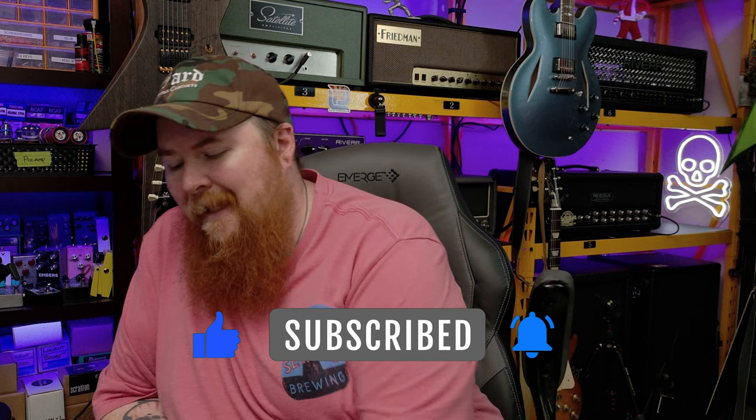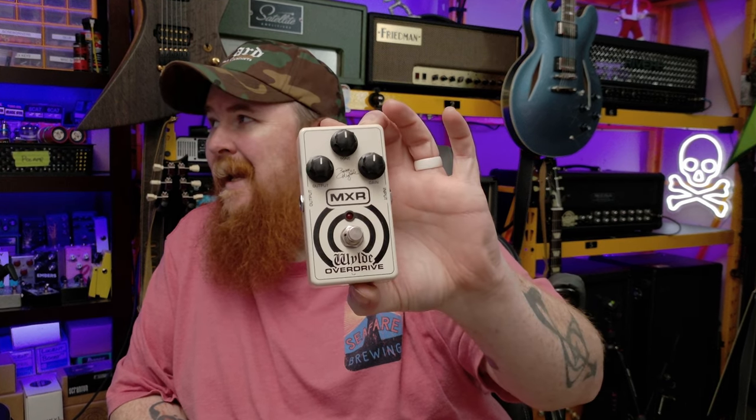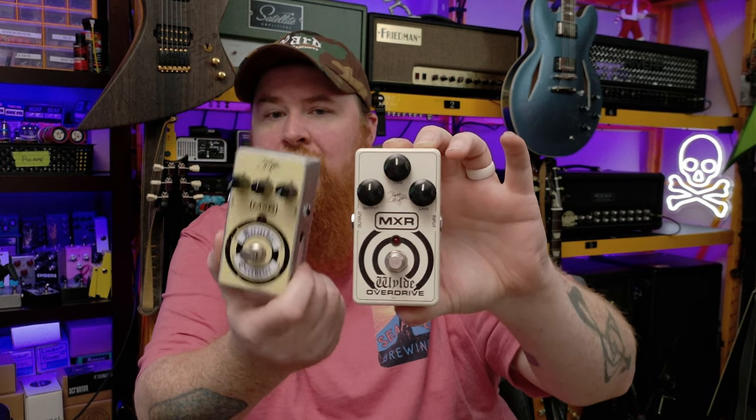Today's episode, we're taking a look at the MXR Berserker pedal. This one was actually sent to me by Sean Ward from Ward Guitar Cabinets, and I guess it's an updated model or a different variant of the Wild Overdrive. But nevertheless, I just kind of wanted to check it out.